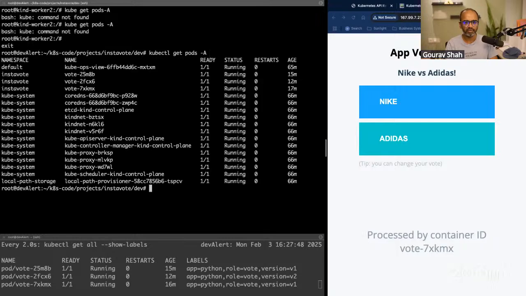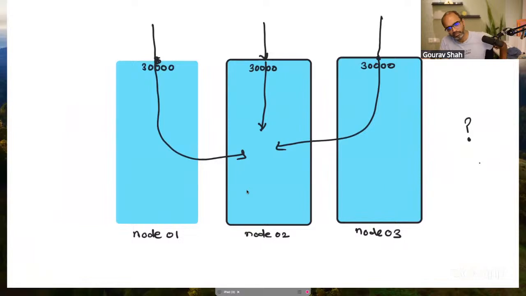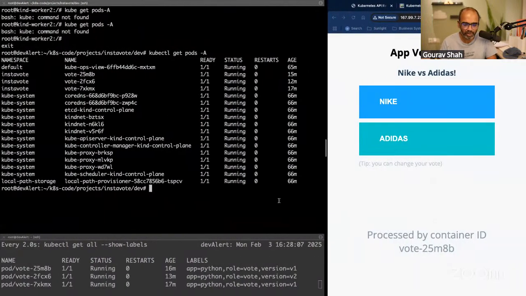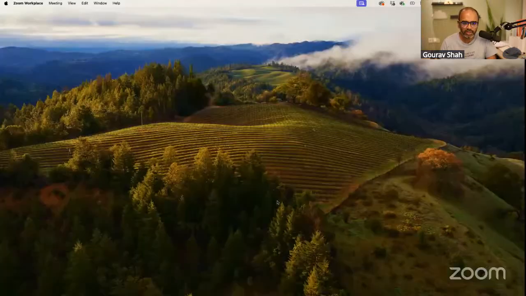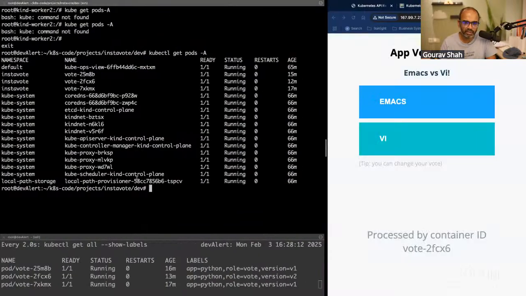We're talking about how service networking is implemented internally, right? Probably you may see this for the first time ever. Most people talk about services, just different types of services, but we're going to go deeper into it. So what is it that runs on every node, which you think could be responsible for this? Because you can go to any node, you can hit any node, and it takes you to the pod, and it is doing load balancing also. So how is that happening? It's very interesting, actually.